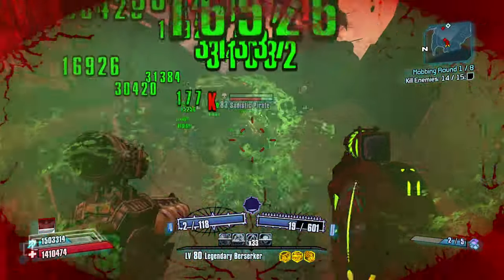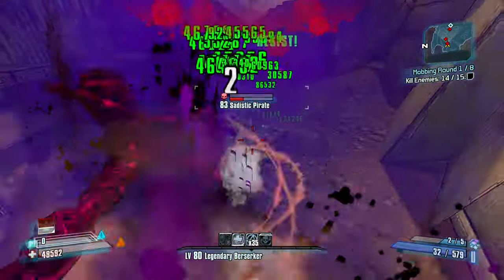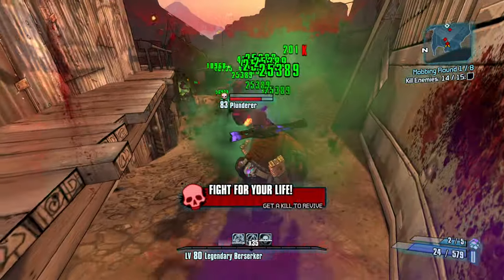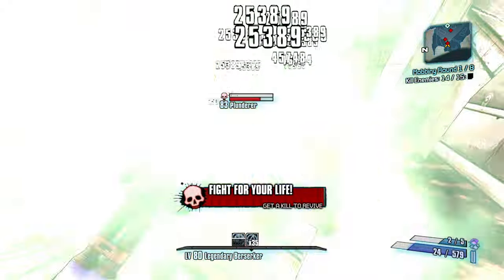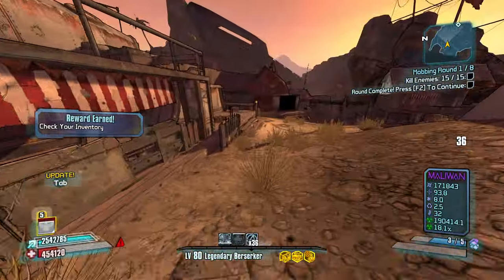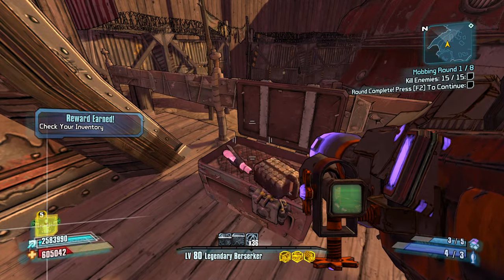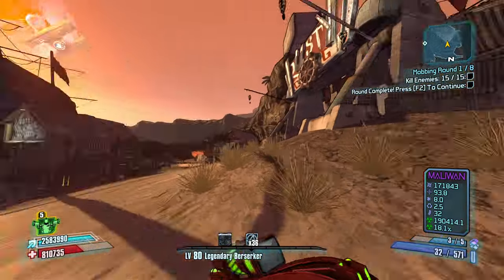Yeah, not terrible. I gotta land the shots, though. If I don't land the shots, I'm doomed. Yep, I'm doomed anyway. Not good. Hopefully get out of this as quickly as possible. There we go. I'm alive. 36 stacks. We're doing it. We're alive.